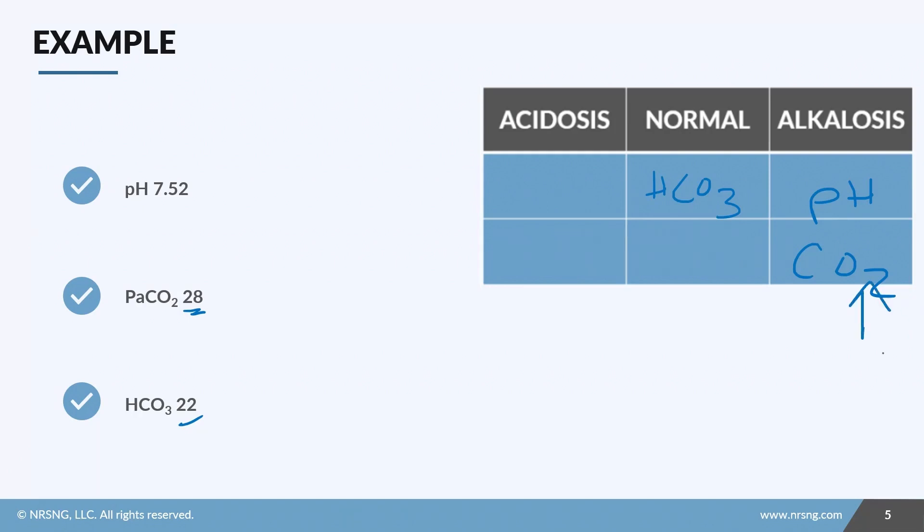So step two is done already. I see that my source is the CO2 and therefore this is a respiratory alkalosis. Okay, so now for step three. Now the first sign that we've talked about already is that both the CO2 and the bicarb are abnormal, right? But we can see the bicarb is normal, so there's no compensation. This is an uncompensated respiratory alkalosis. Done, on to the next one.